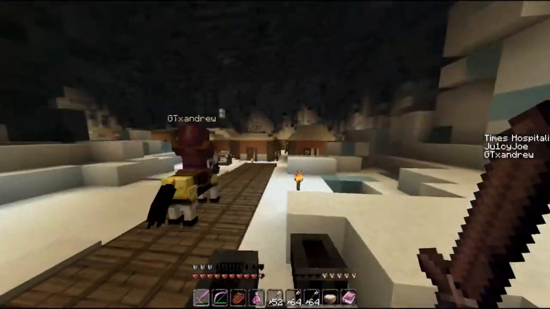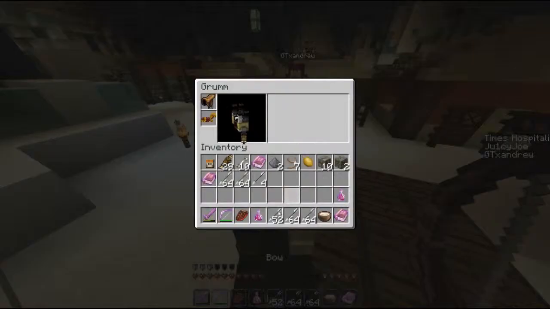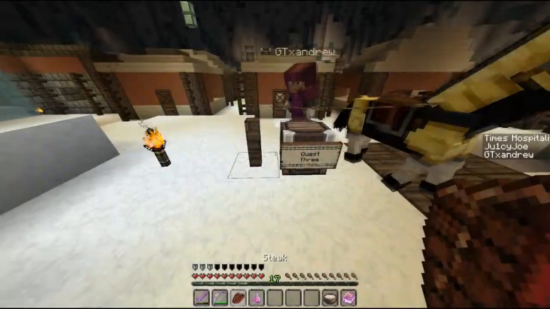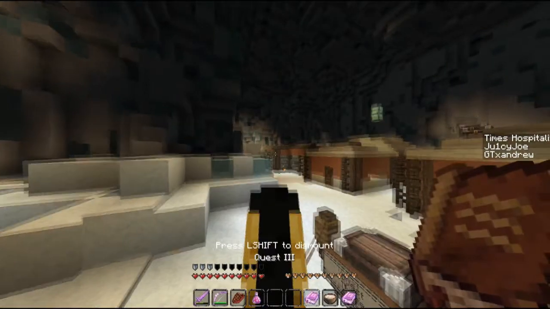Oh, this reminds me of Etho's village in his cave. Oh, there's a thing here. Where's Simon gone? Oh, well. Hello. We'll leave him. Quest 3 by Playtime HD. Oh, no, that's a horse.